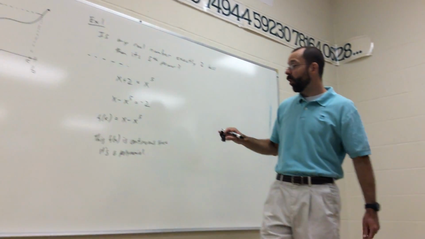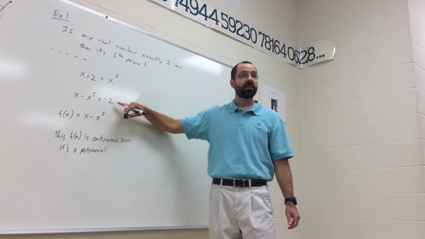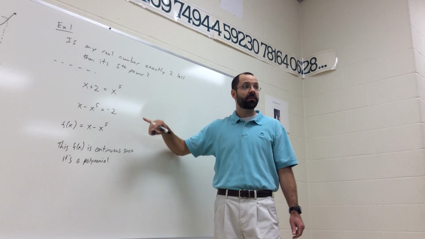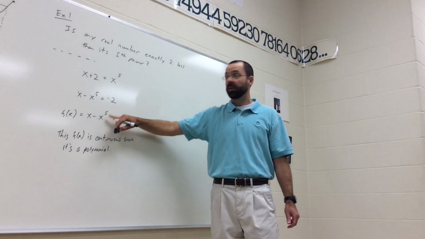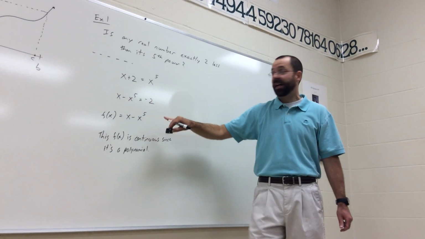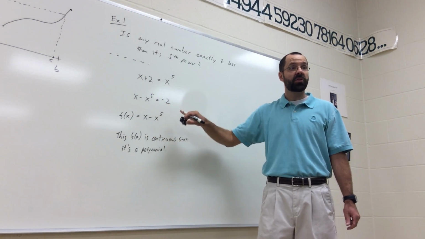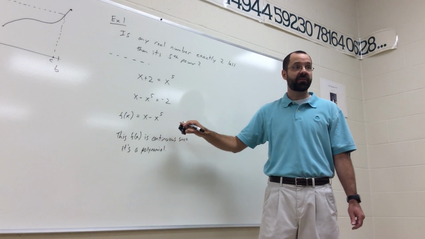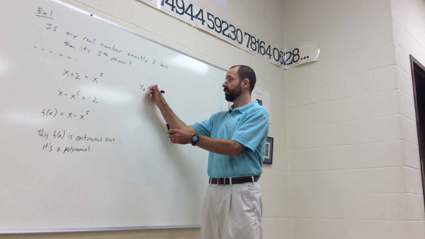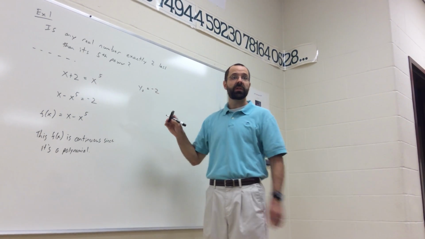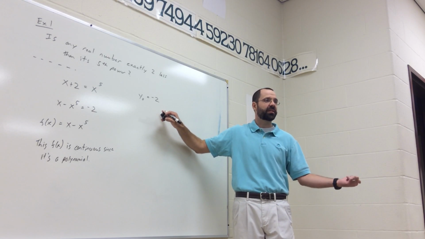Okay, now what y value am I trying to hit? What am I trying to output here? -2, right? I need this mess to equal -2. So the y value I'm trying to hit is -2. So my y0 is -2. That's the y value that I would like this function to hit.